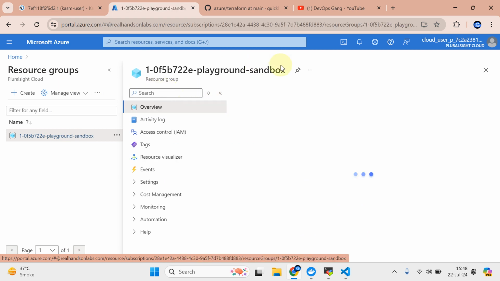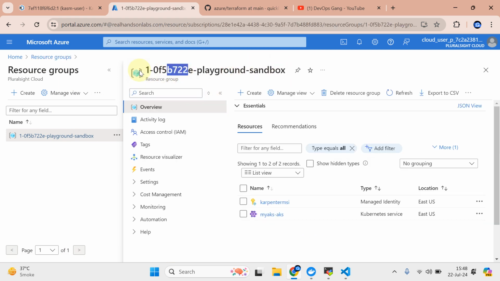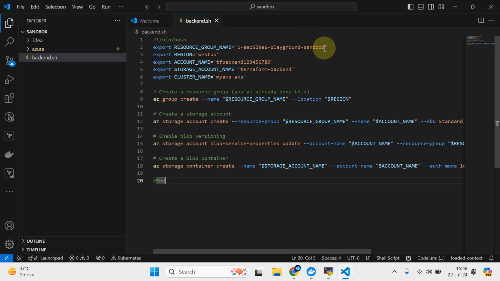I need to copy this section, and I'm going to change the West US to East US, right? So the rest of the stuff is fine.